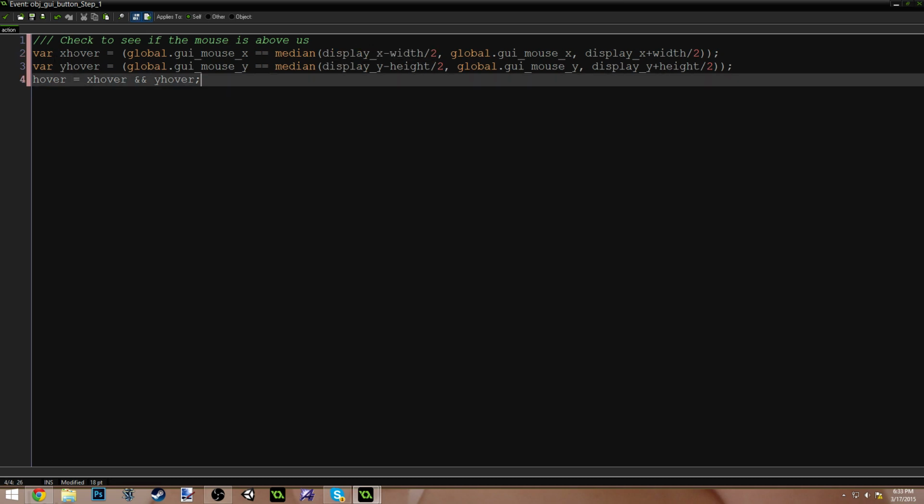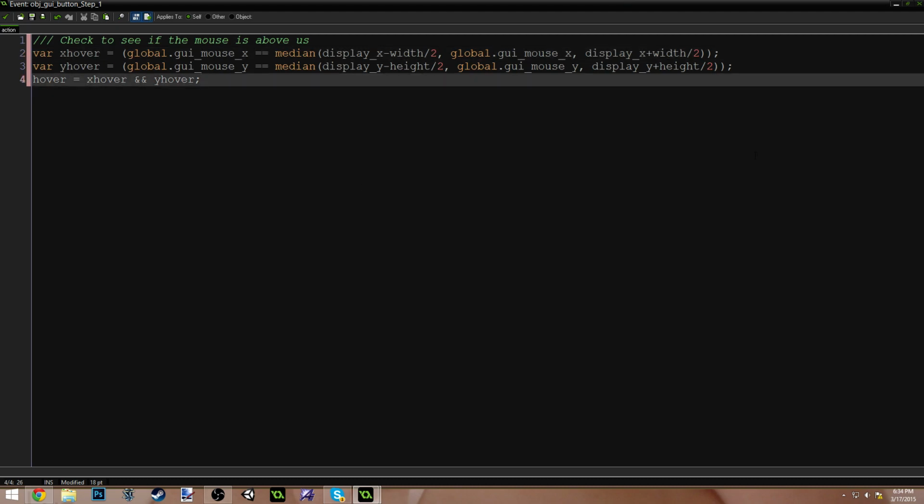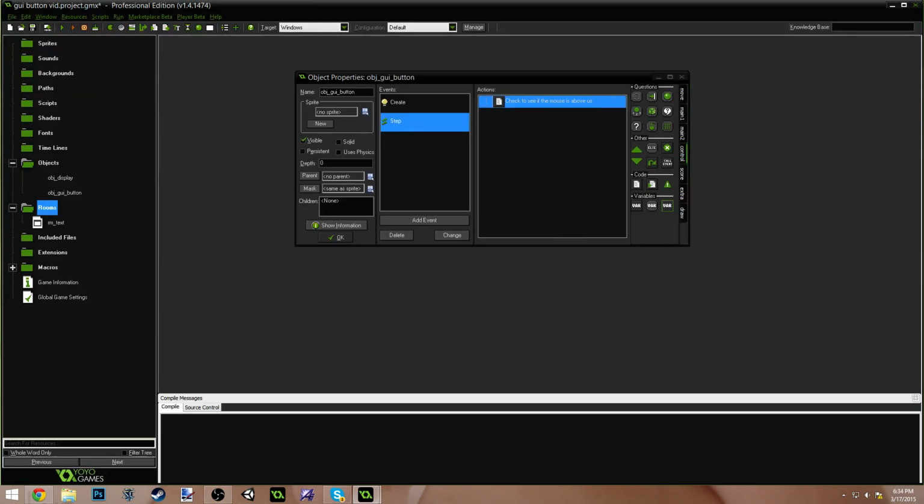But if the mouse's x position is the very edge of the button, then this is going to equal it. They're going to equal each other. If the mouse is in the middle of these two edges right here, then it's just going to return this value, and so they're going to be equal to each other. So it's a little complicated, but if you think it through, I think you'll be able to figure it out. It's really useful to use the median to test if you're hovering over something, especially in this case.